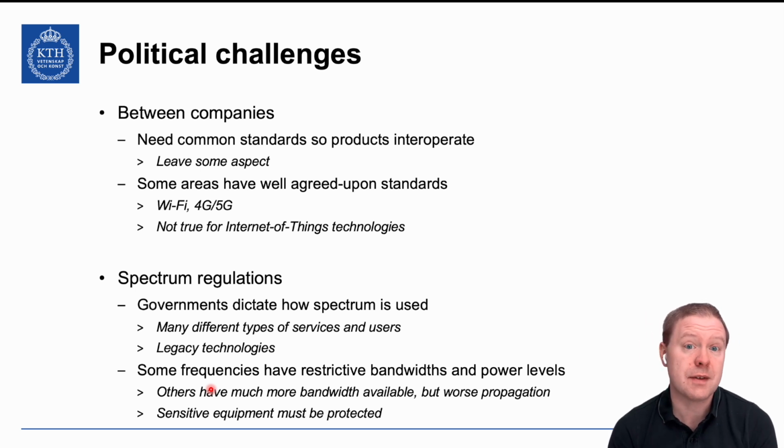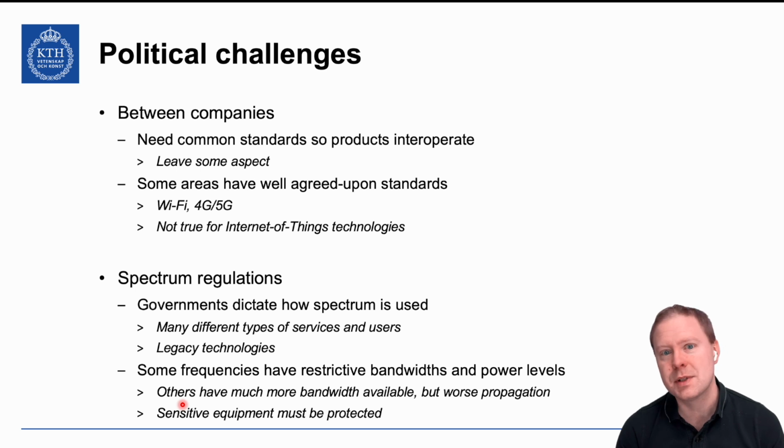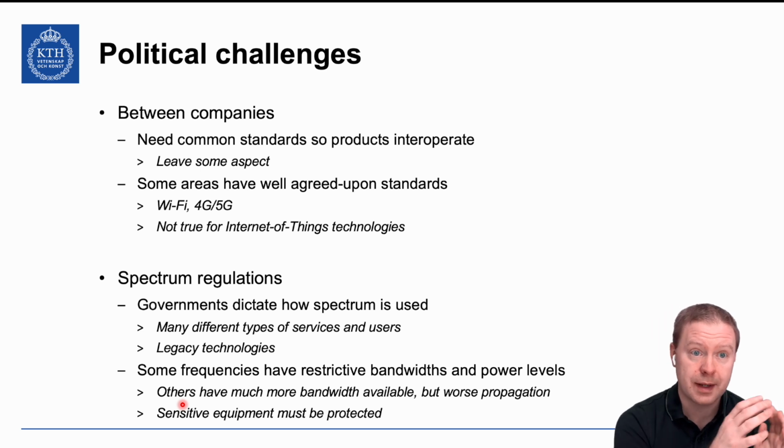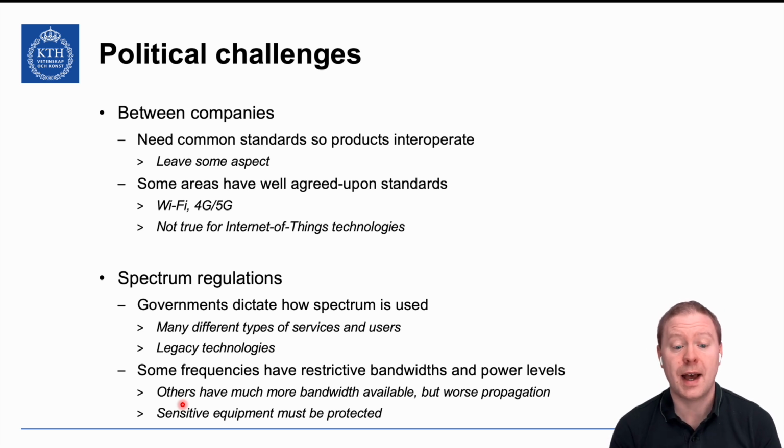There might be sensitive equipment that is deployed at certain locations in order to observe space or to control different kinds of systems. There were a lot of talks, for example, about interference that could be created against airports, and those types of things might say that certain frequency bands, at different places or in different countries, have specific restrictions on their use and how much power we are allowed to transmit in those bands. So there are all kinds of these political challenges when it comes to building wireless networks as well.